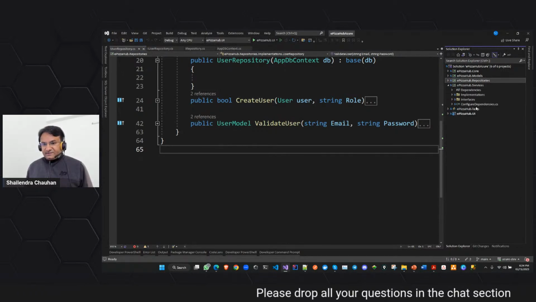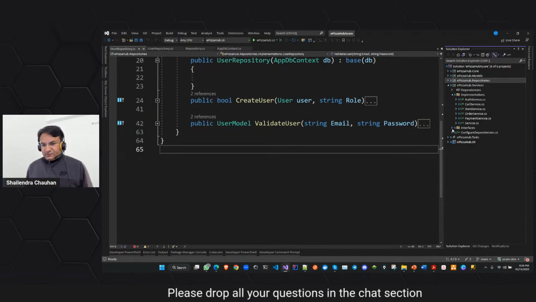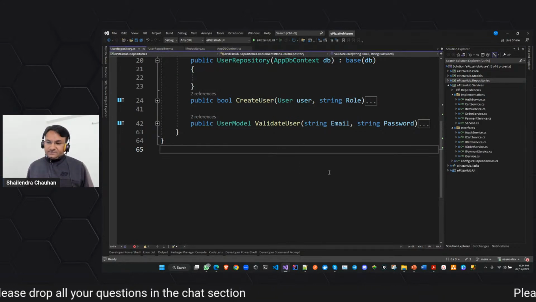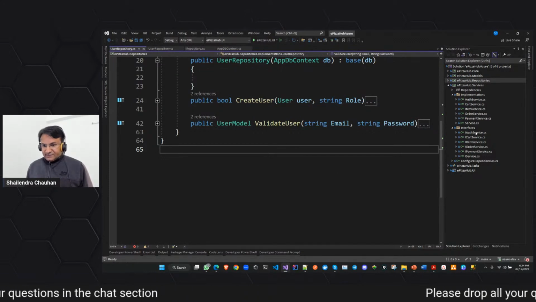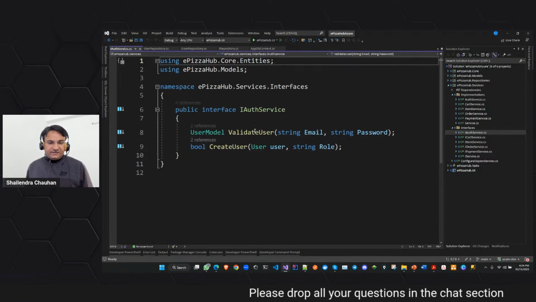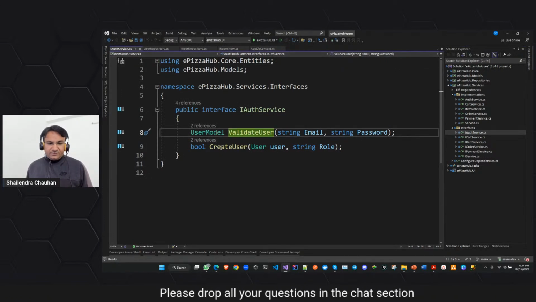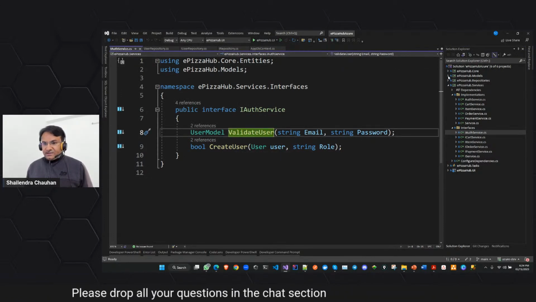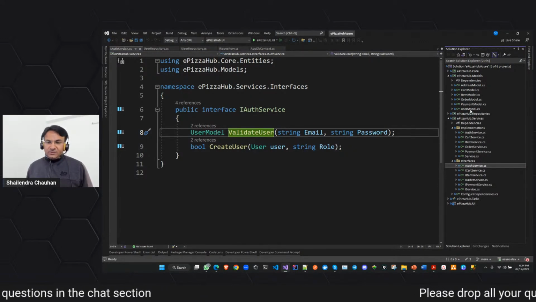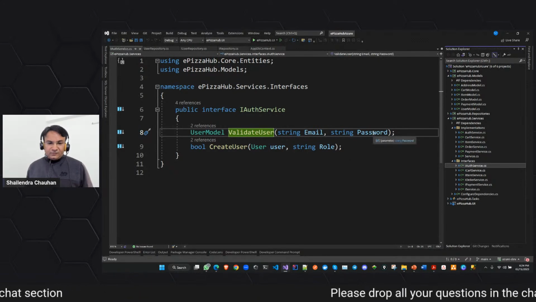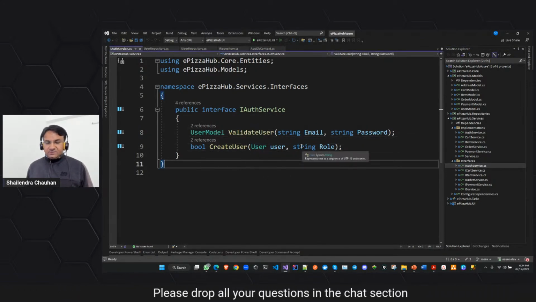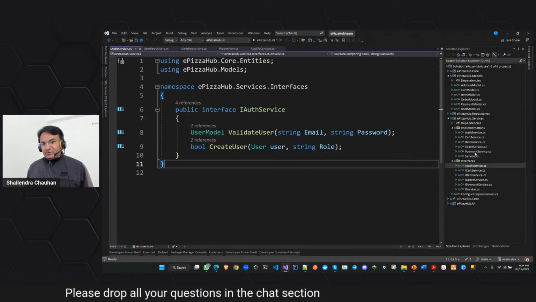Now this layer we are accessing in the services, where we write our business logic. When it comes to authentication, we have this IOT service. We have validate user and create user, and from the models, we have the model for email and the model for password, and here I'm going to create the user.